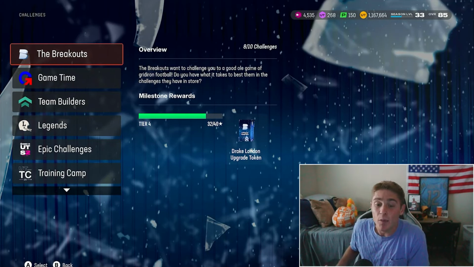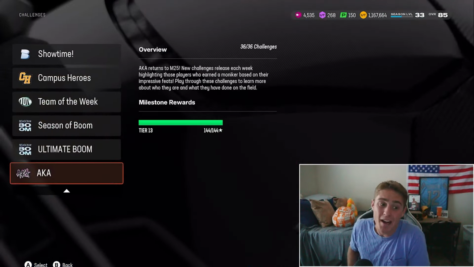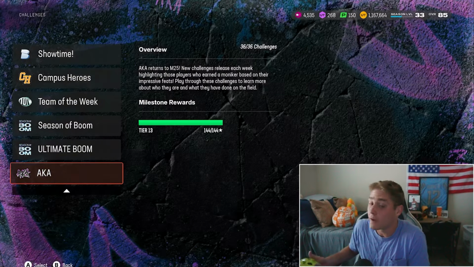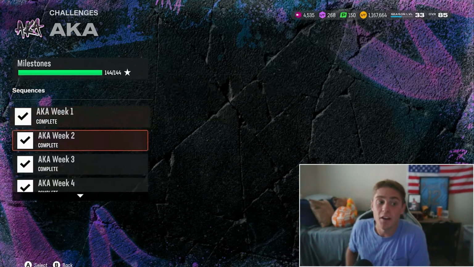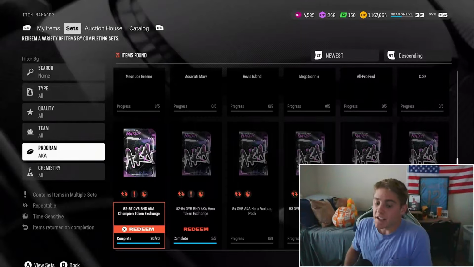Yeah, I get it. We are already past the quote-unquote first free AKA player week. But fellas, if you listened to me, and I'm sure a lot of you did, you held on to your free AKA player pack. Now, how you actually get this free AKA player: simply come in here and grind through all of these AKA challenges up to week 5, I believe, and you will have enough tokens to complete the set. This is the set right here.